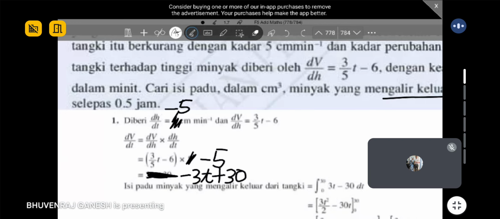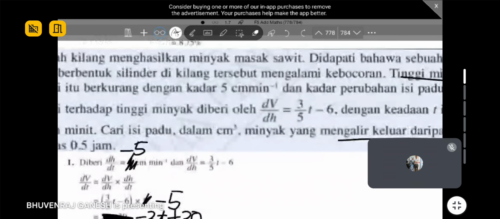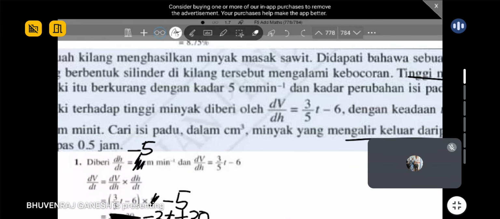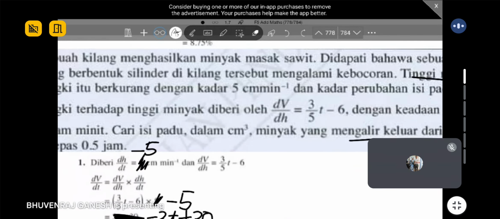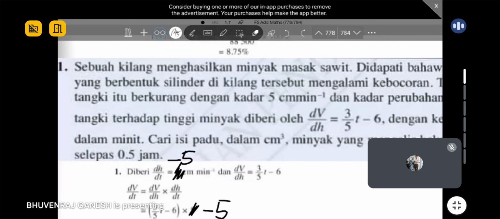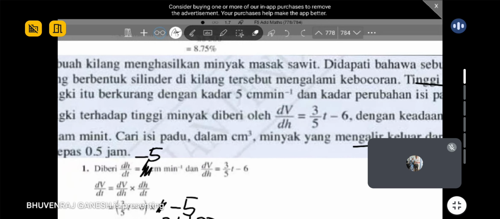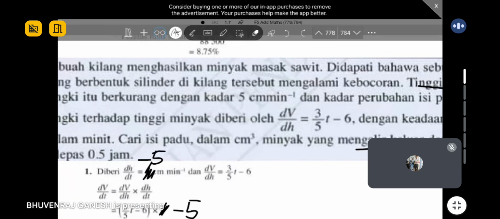Decrease means negative. Okay, so means that, okay guys, the time, right, we are comparing over here is in what unit, guys? Do you all notice? Masa yang kita bandingkan kat sini dalam unit apa? Siapa boleh bagi tahu dari soalan ni? Try to see the whole question. What unit are we talking about here for time?